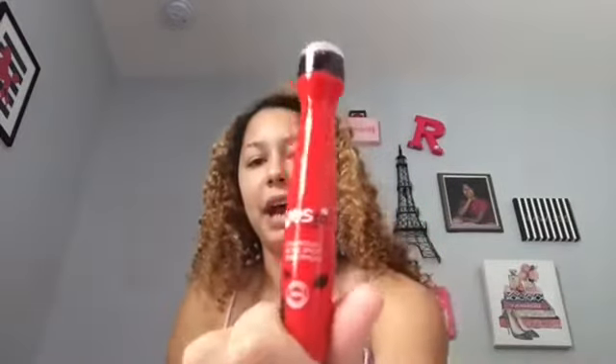The next one is this acne treatment — it's like a little rolly thing, and you just roll it on your acne. I have a lot of acne on my forehead, but it's more like whiteheads and blackheads. You just go like this — you don't feel it but I feel it, and I feel the stuff coming out. Then you check for more acne spots on your chin and do that, and let it set.